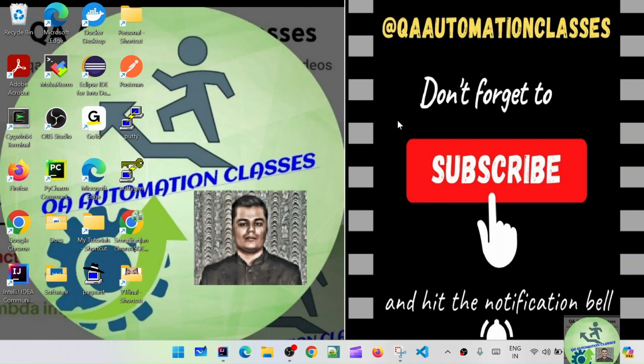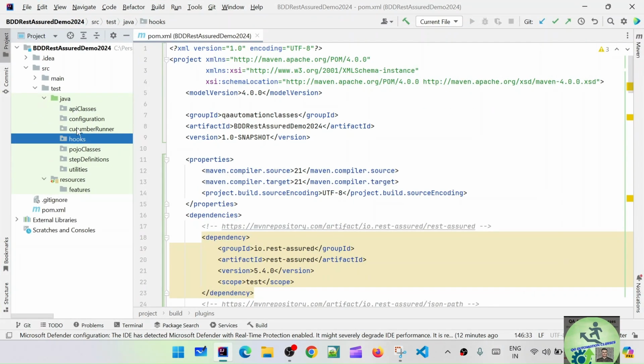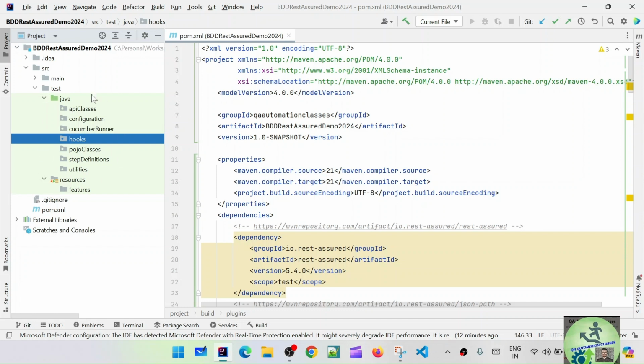But in today's class it is more about the architecture, right? What kind of architecture we are going to follow in developing this Rest Assured framework, and how exactly those folder structures fit into our architecture. Whatever folder structure we defined in the last class, we are going to look into how exactly it fits into our complete architecture and how the communication happens between them. So in order to save some time, I have come up with one diagram.